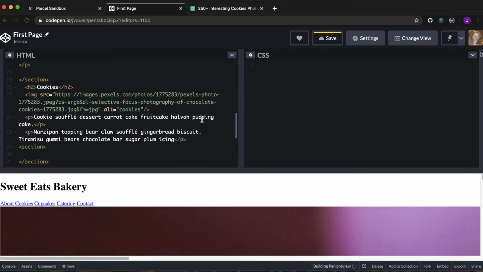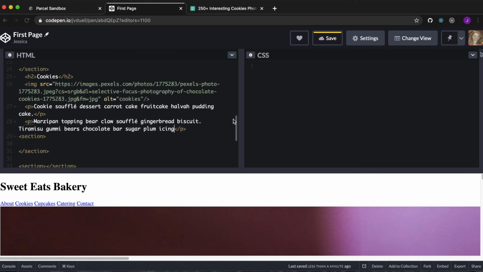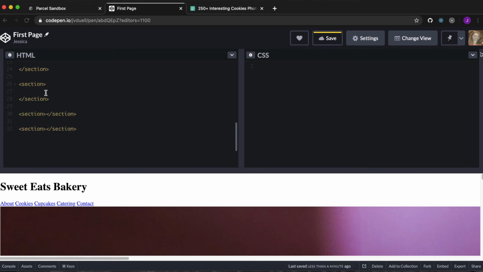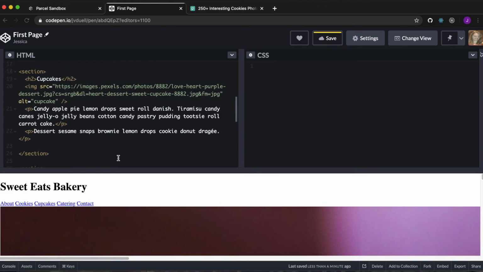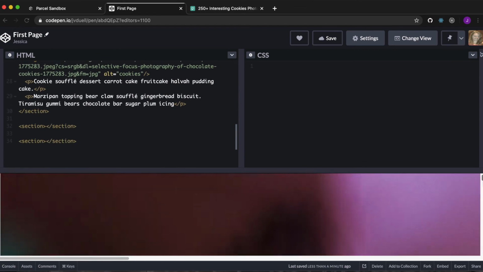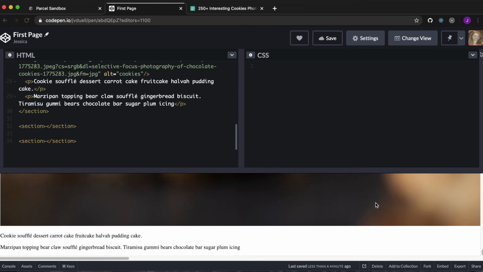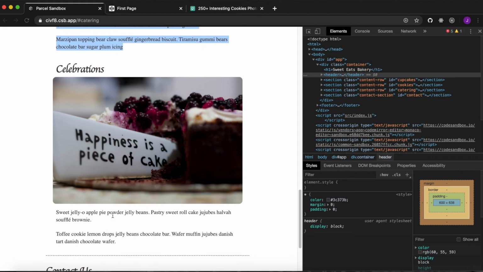And we'll close that up there. Okay, so let's see. Oh, we didn't even put this in the section. All right, cutting, pasting, and now it's in the section. As you see, you don't need the sections because it'll all look the same, but it is helpful for, again, screen readers. Okay, so now we have the next section, which is celebrations, and we will do this.